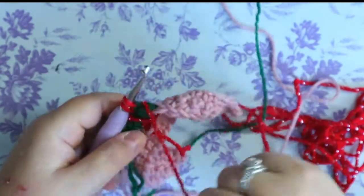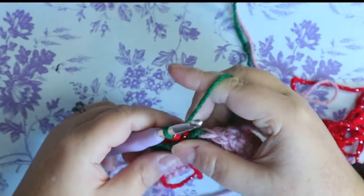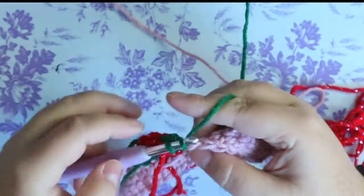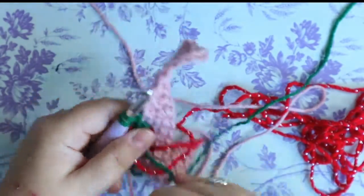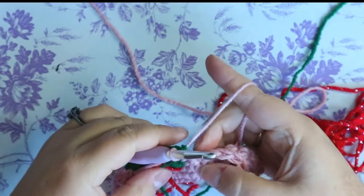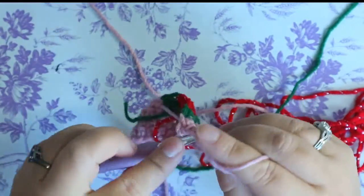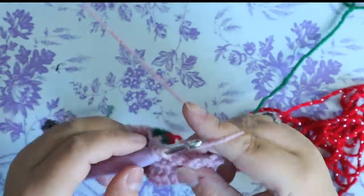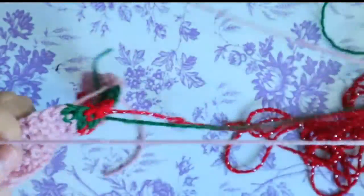On your 3rd stitch, you're going to finish it with your color green, or B. With your color B, you're going to do 2 single crochets. On your 2nd stitch, you're going to finish that with your base color. And then with your base color, you're going to do 8 single crochets to the end. That's my 8, chain 1, turn your work.